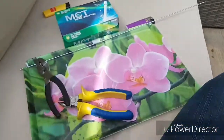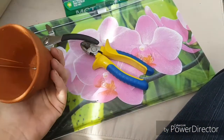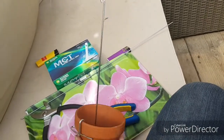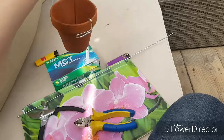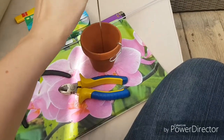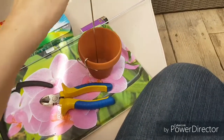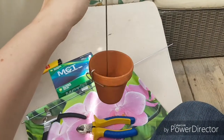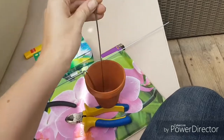Without the proper tools. With my nutcracker and my old cutting tool. It's really hard to cut, by the way. But I did it. There you go. Oh, it still wobbles. I think it doesn't wobble a lot. Anyway, there we go. I made a pot clip. Seriously. Whoop whoop. See that?